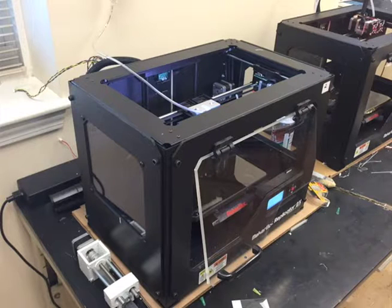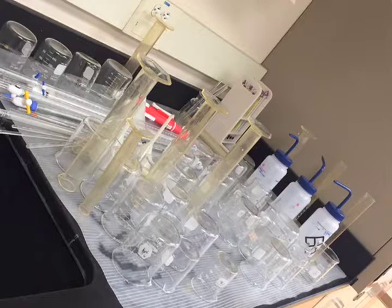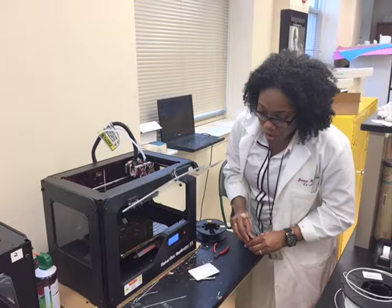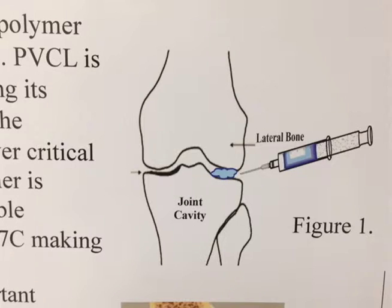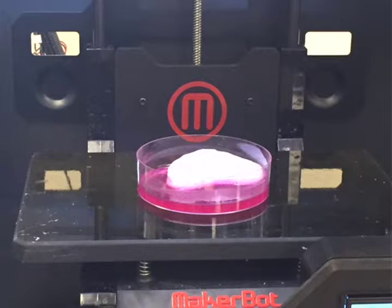This innovation is taking knee repairment to a whole new other ball game. But don't just take my word for it, let's ask the doctor herself. Our lab specializes in 3D printing gels that can heal the knee from the inside out, provide the mechanical support needed, and also stay in place in the knee joint cavity. It's a three-fold strategy that helps to actually heal the knees from the inside out and still give the support that it needs.